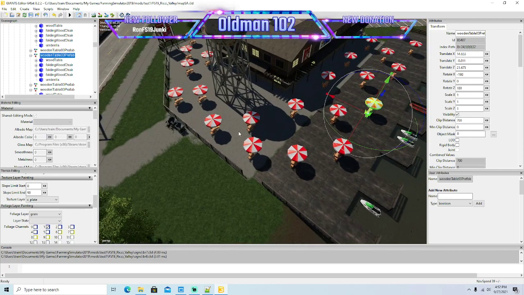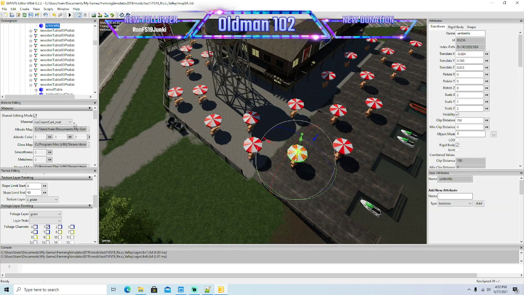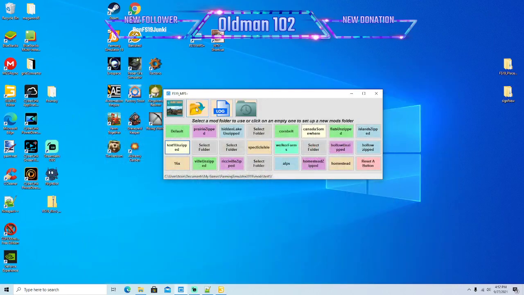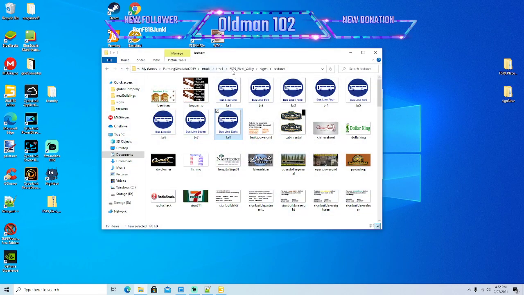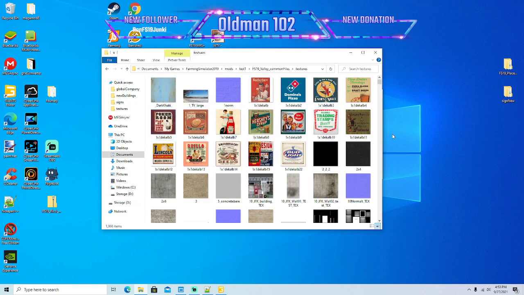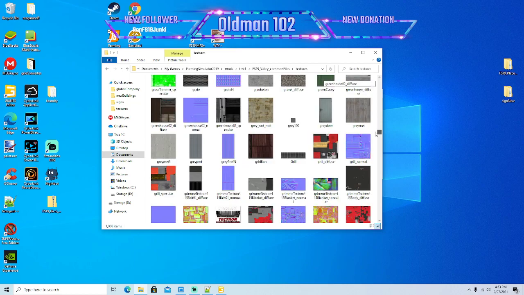Now the other thing I wanted to look at is this umbrella. Where is my texture path? Textures, common files. Alright, so common files, textures, ice cream cart. Common files, textures, ice cream cart.